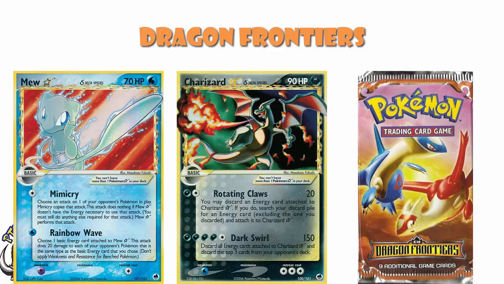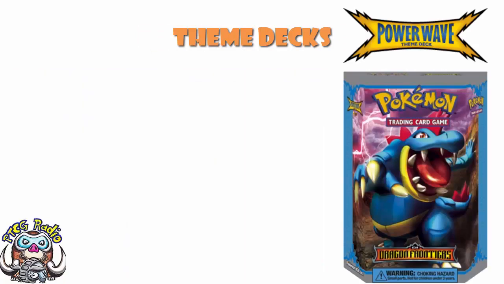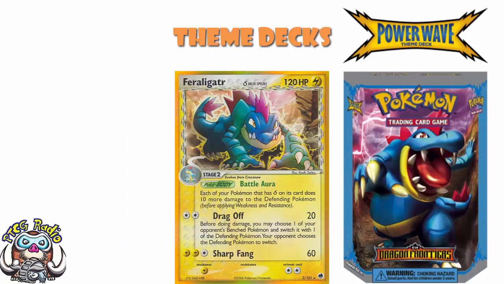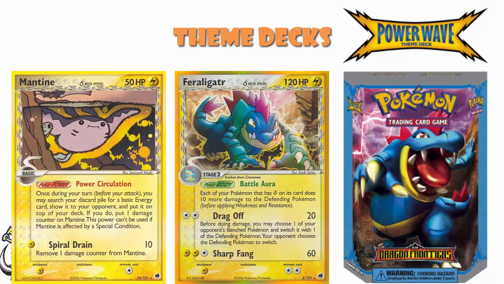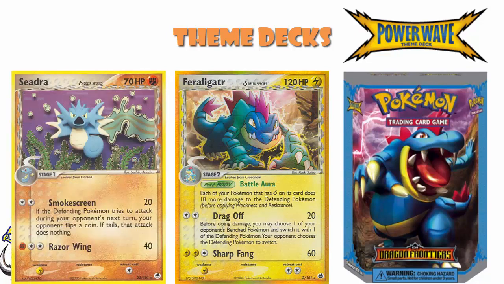Now, having a little bit of a look at the theme decks here, we were back to having 2 theme decks as you would usually expect. We had Power Wave theme deck. This had Feraligatr on the front. This was a Lightning Fighting type deck. And you got yourselves a Holo Feraligatr, and non-Holo Mantine, non-Holo Cloyster, and a non-Holo Seadra. A couple of them, in fact.